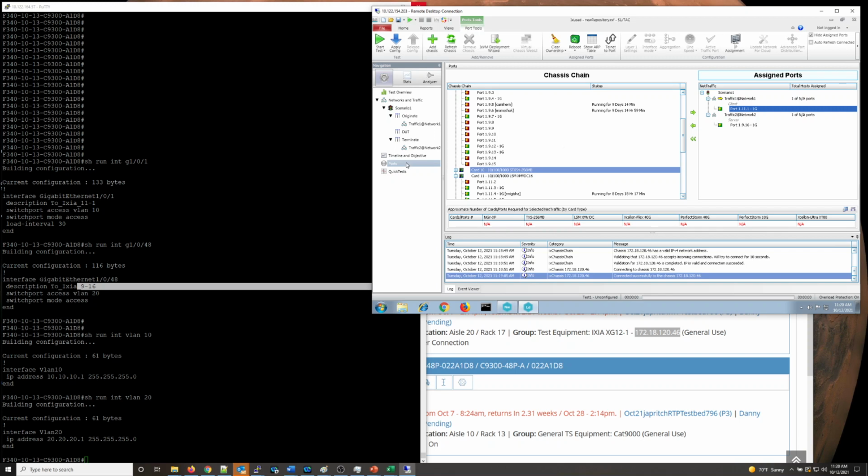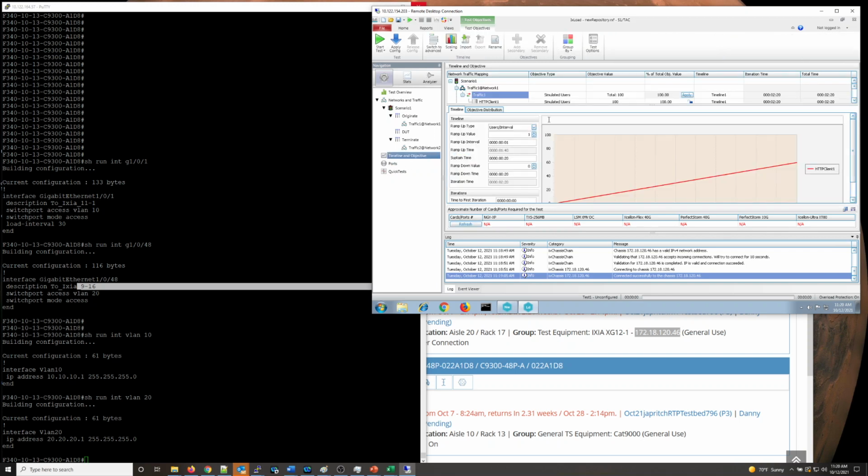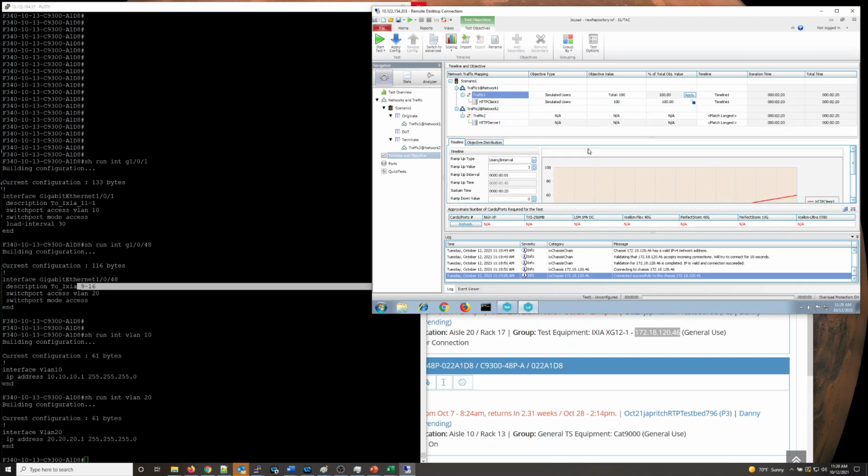Next up is we need to define a timeline and objective. What exactly is it that we are trying to test? And so we're going to go to the very top here. We have both the server and a client. Here, we're not really testing anything on the server. IXIA is our server. Instead, we're testing the client side of things. And the default is simulated users, which I don't want.